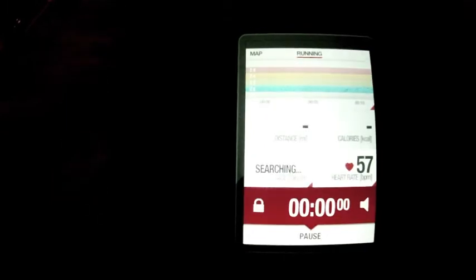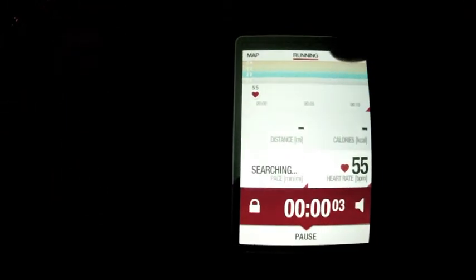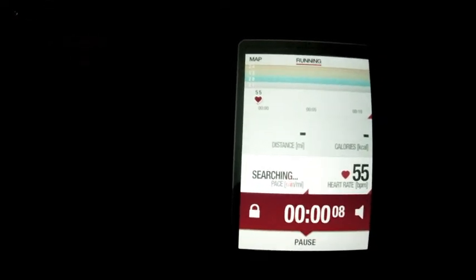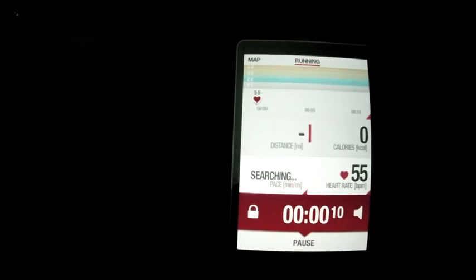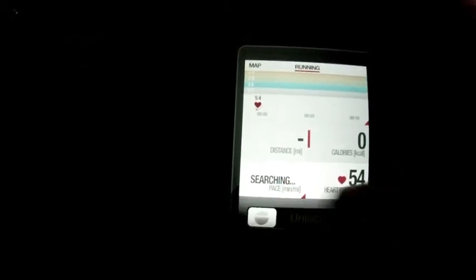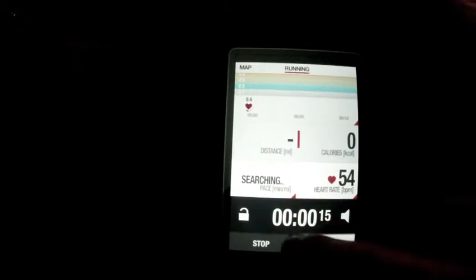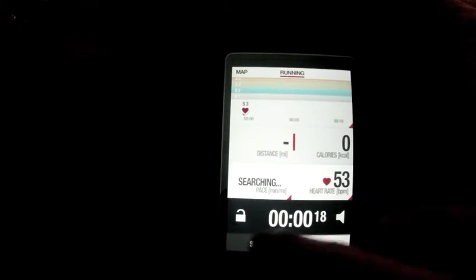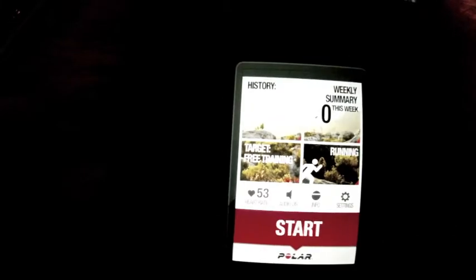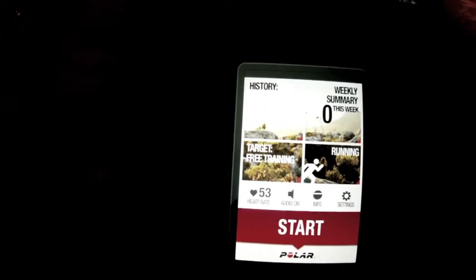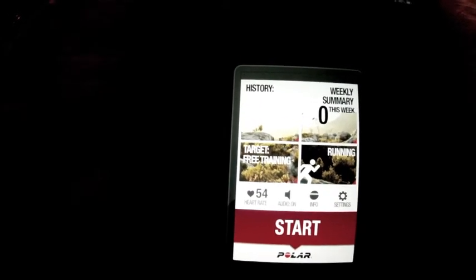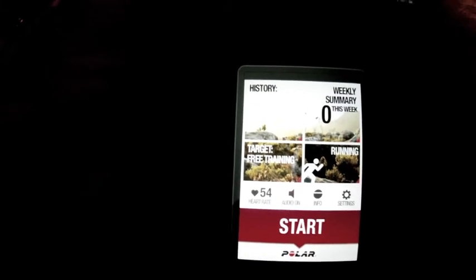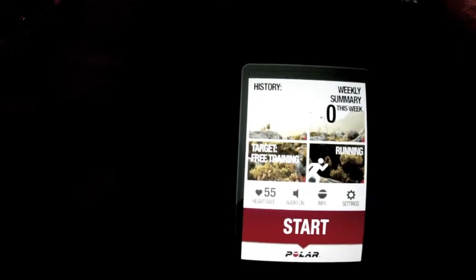5, 4, 3, 2, 1, go. When you completed the workout, you'll get time within different zones, calories burnt. And if you're using a GPS in your iPhone, you'll get your distance you've run as well. Training paused, training stopped. There we go. Okay, so that's the Polar Beat app, which will work with the Polar 87 belt, CardioSport Smart Ready belt, and should also work with the Wahoo Blue HR and the Zephyr Smart belt.